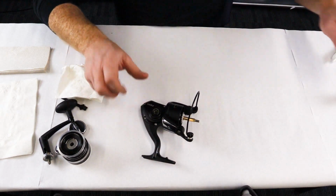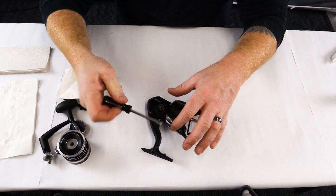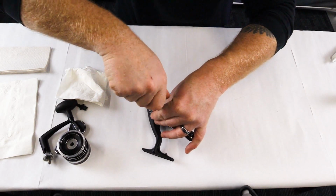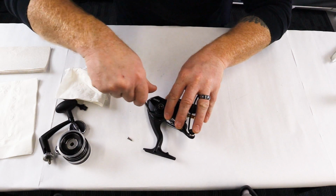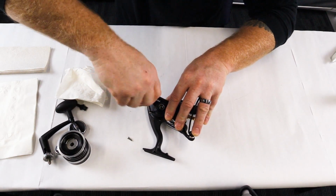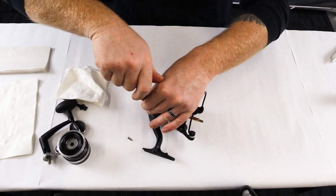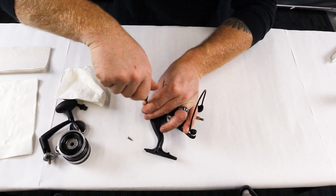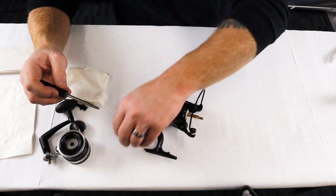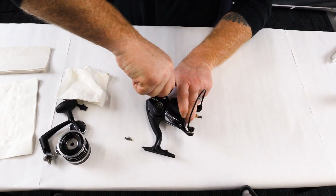Okay, now what we're going to do is open this faceplate up here, and you'll need, in this case, a Phillips head screwdriver. Sometimes what you'll find is that when you remove these faceplates, there are different lengths of screws. So if that is the case, you just want to make sure that whatever screw you remove goes back into the hole that it came out of. With these reels, all of these screws are the same length, so I can just simply put them all next to each other on my table here.